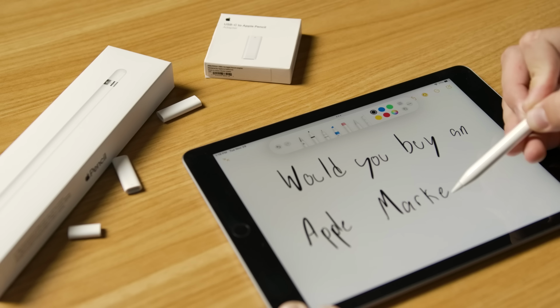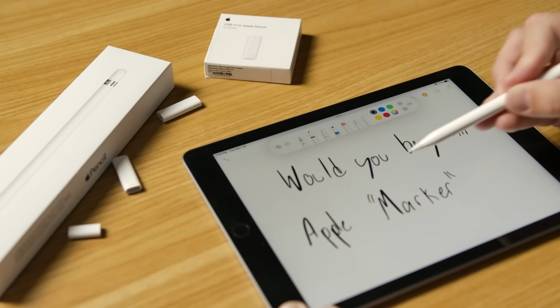If it was created, it would have lacked an internal battery and the pressure sensing technology of other Apple Pencils in exchange for that much lower price tag and compatibility with the iPhones. If the rumor is true, they could have marketed that cheaper Apple Pencil as the companion to the 10th gen iPad instead of the old Apple Pencil with an adapter. Still, I don't think this $10 adapter is such a big deal, especially when put in the context of the educational market.